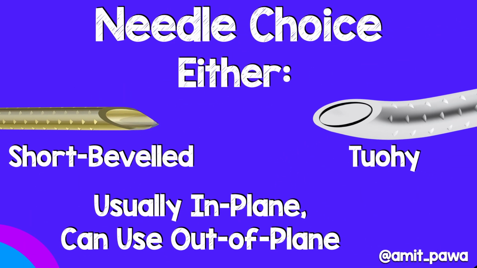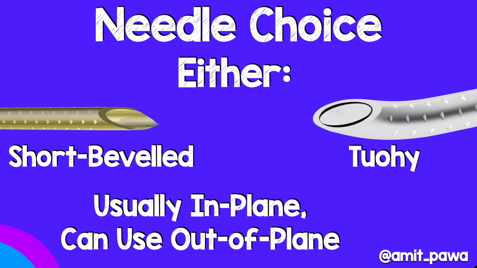What about the needle choice? Well, I think there are two real choices here. You can use a standard regional block needle, which is short beveled, or you can use a TUI needle. Now, I usually use a TUI needle when I'm performing paravertebral blocks, so it would be not unusual for me to use it here, but I think the things you need to bear in mind, if you were to use a short bevel needle, as you can see, it's got a sharp point.